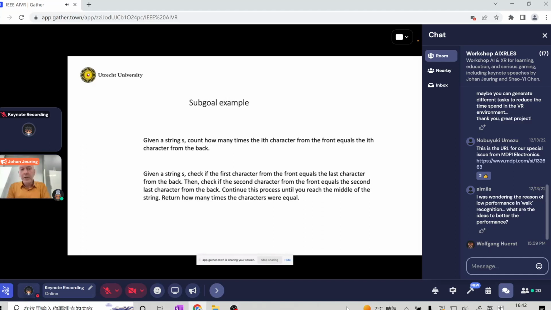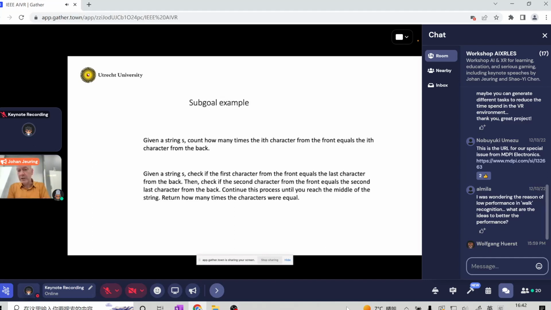So here's an example of such a sub-goal. Given a string, count how many times the ith character from the front equals the ith character from the back. We gave this first string to Copilot and it gives the wrong solution. Then if you look at the next statement, it says, given a string, check if the first character from the front equals the last character from the back.